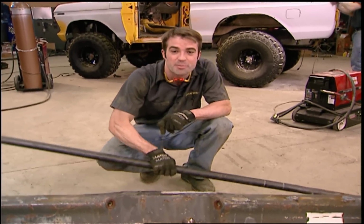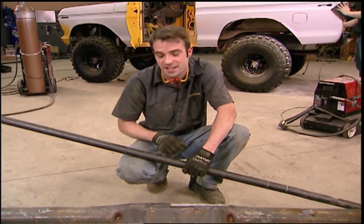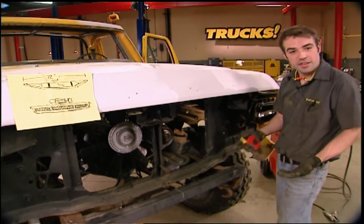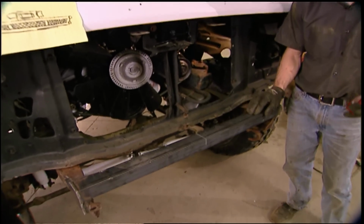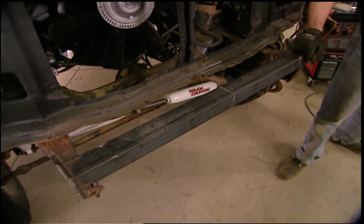Now, don't get intimidated by the idea of building your own bumpers. If you can weld and hold a tape measure steady, you can save some money, and it might be easier than you think. Now, first, figure out what you want to protect. Then make some measurements, and if it helps, go ahead and put your ideas down on paper. Now, I went ahead and added these braces in this cross member, not only to give me a flat surface to work off of, but it also ties the front frame rails together.